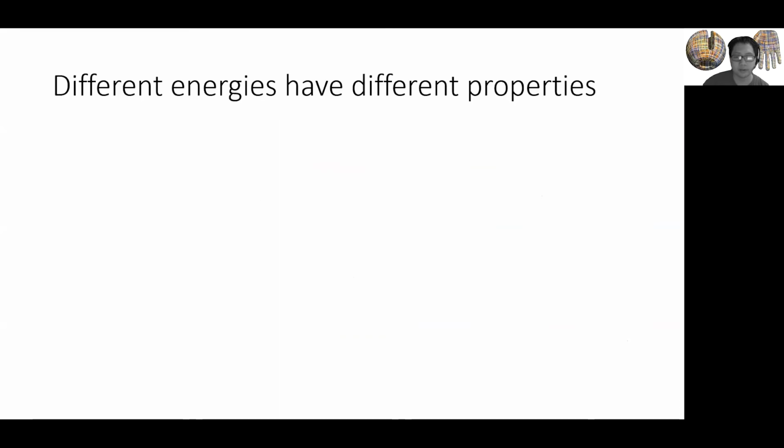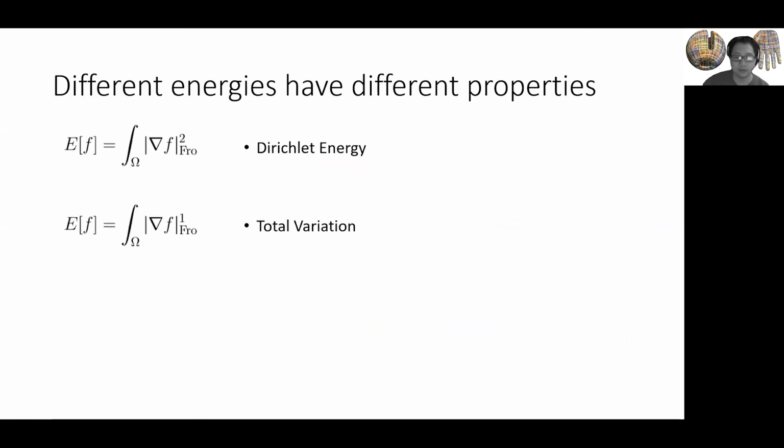For the first energy functional, we'll start with a very common choice, the Dirichlet energy, and from there, if we take the square in the integrand and remove it, we get the vectorial total variation energy. Finally, to generalize the previous two, if you replace the power with a variable p, you get the mixed norm energy. We'll discuss what each of these energies measure and what kind of crossfields they produce.